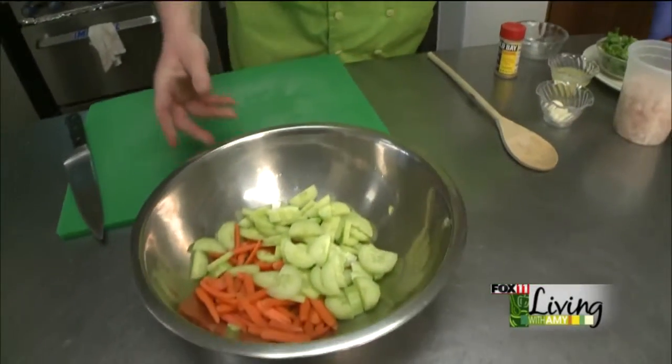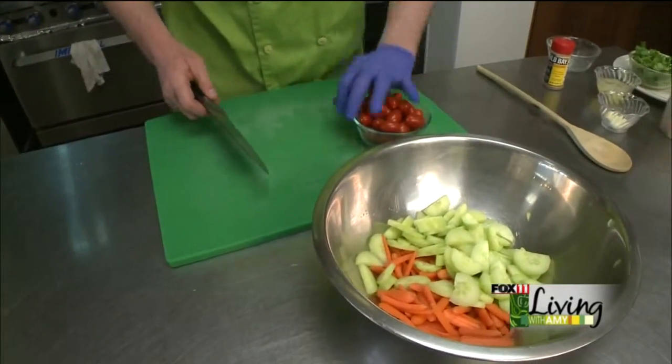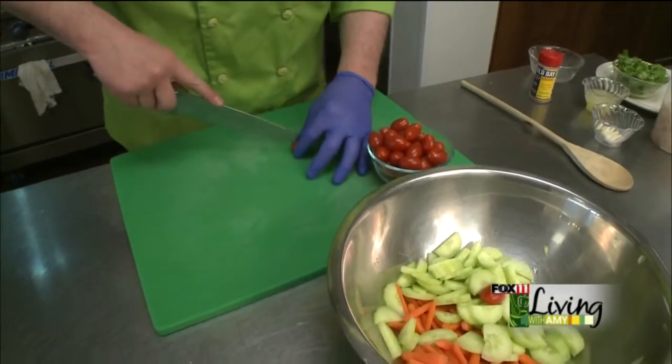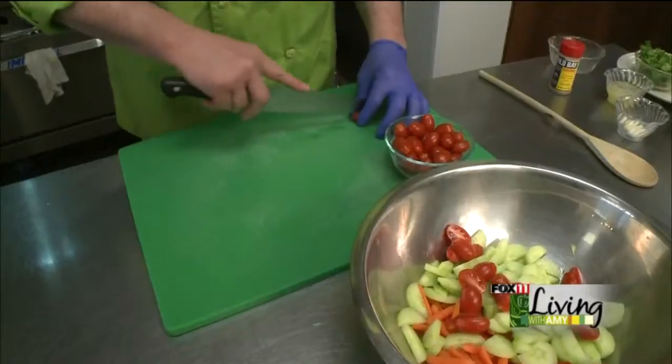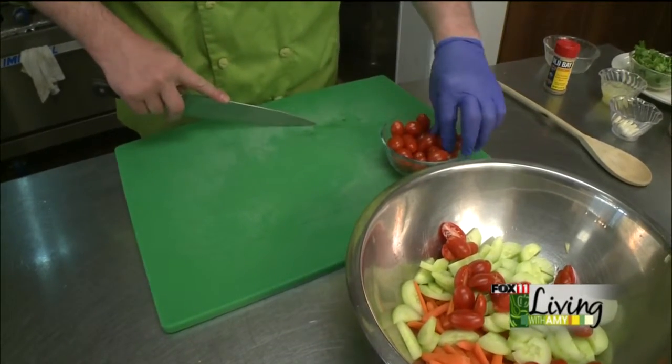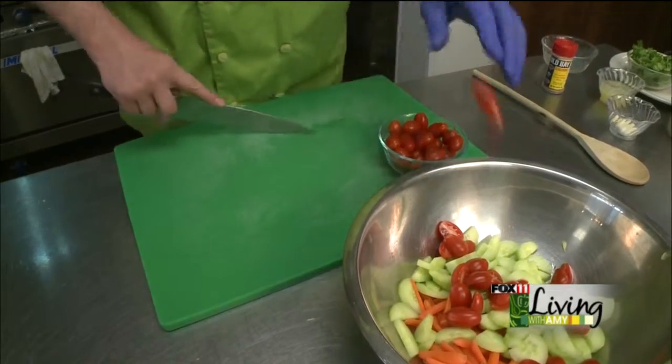Okay. Then what we're going to do, we're going to cut up some cherry tomatoes. So you cut those cherry tomatoes in half, and then you mix them in.